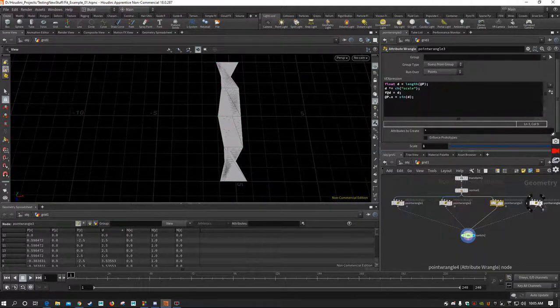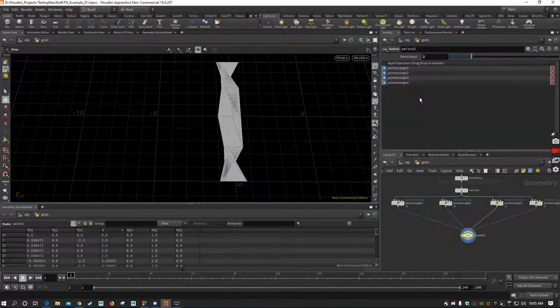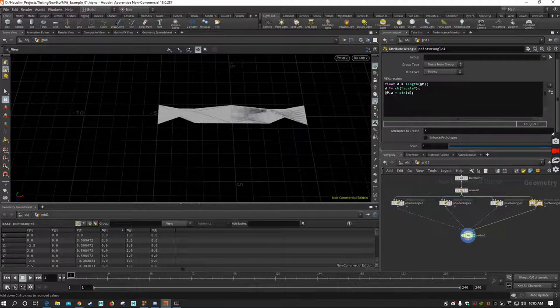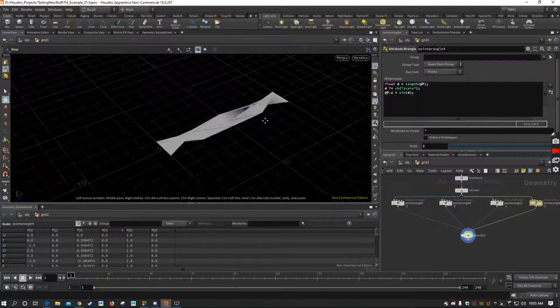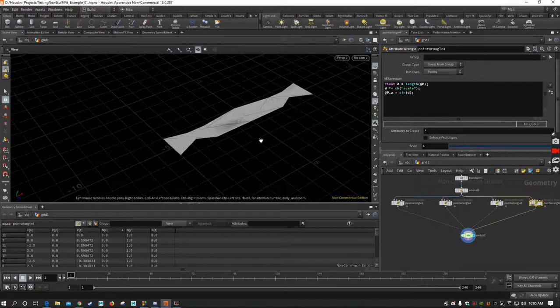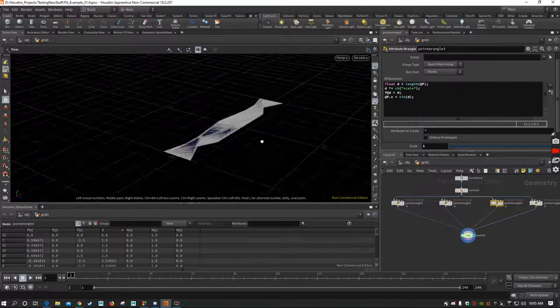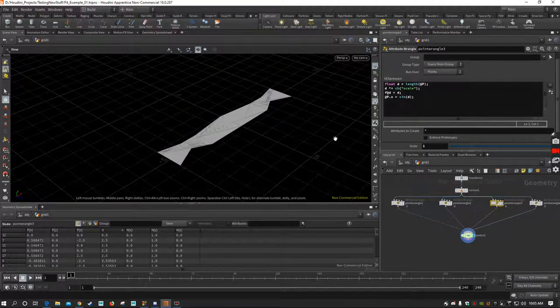And if we do it in the z, you're going to see we get the same exact effect, but in the opposite direction. You see it's going this way. So the long answer to this question is that there's no reason why you need to use @P.y. It's just that these other results are a little bit not desirable, I would say. It's kind of tough to know what to do with this.